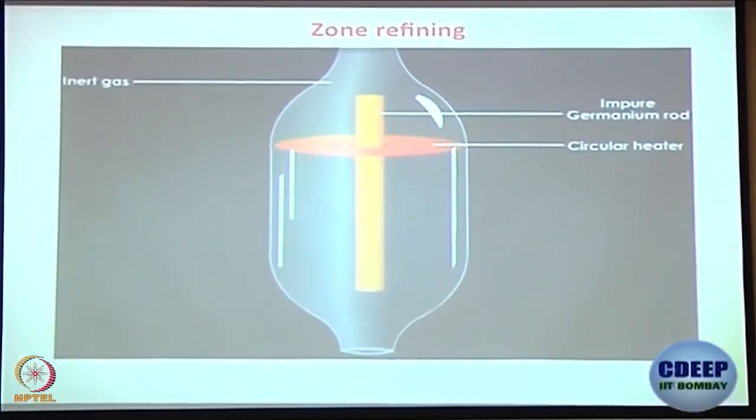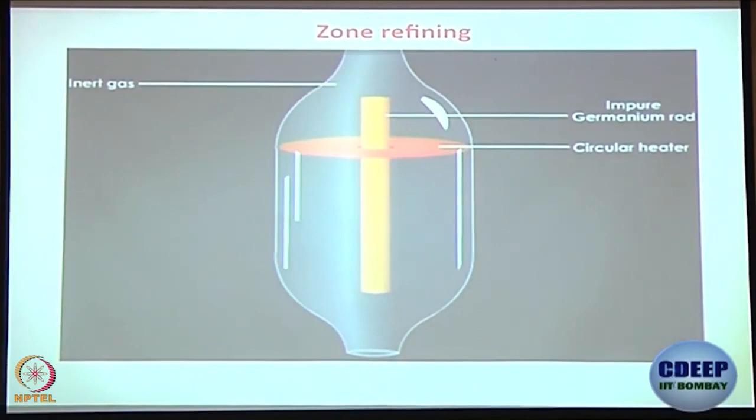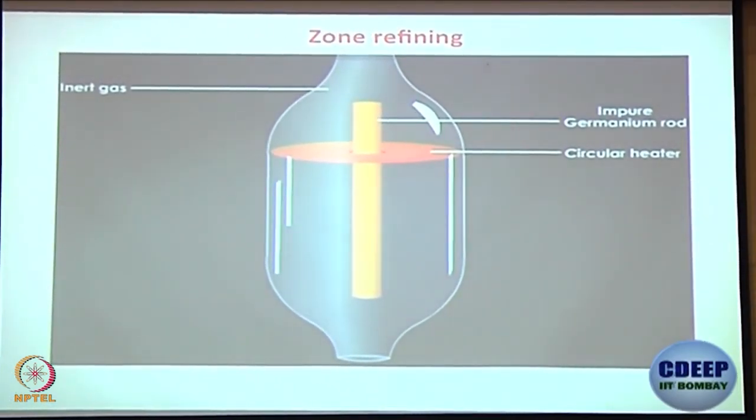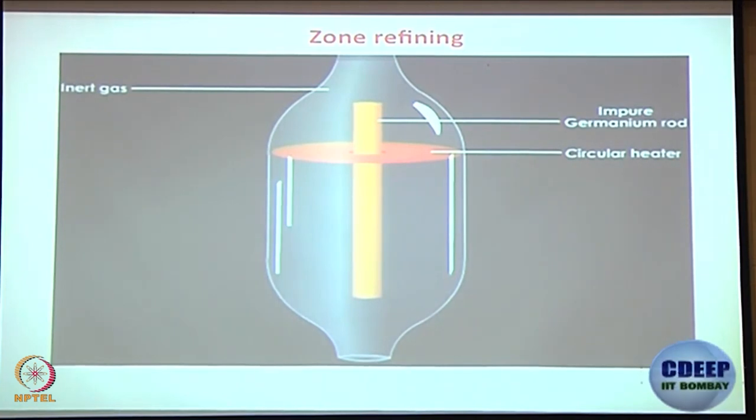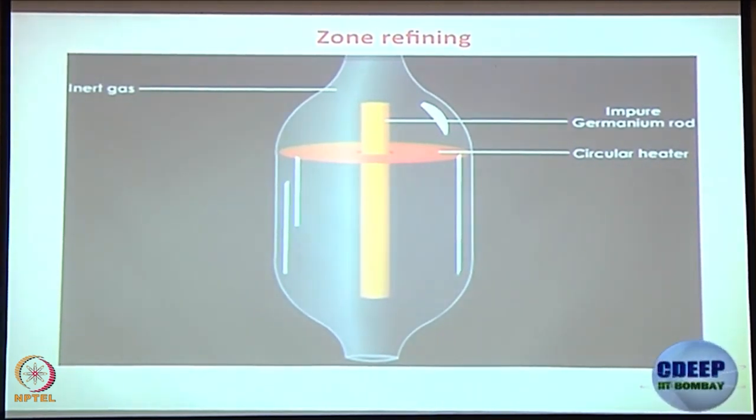What you have, let's say, is a 99% or 90% pure rod of metal. Let's say an iron bar or titanium bar or whatever metal you have. Now this is a circular heater. Let's say we are having an impure germanium rod, 90% pure germanium. Now it's a circular heater, it melts selectively at one position. Wherever it is heating, it is melting temporarily, and it melts only that region. It doesn't melt the region on the top or on the bottom. It's a very powerful heater. It melts only a selective zone, and from top to bottom, this circular heater, you are bringing it down, putting it back, bringing it down.